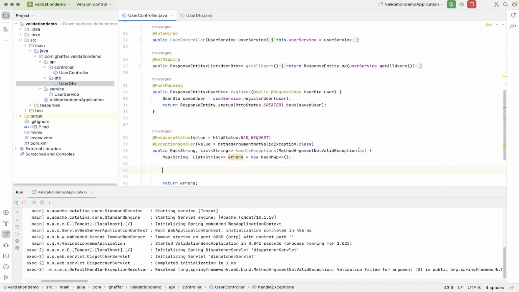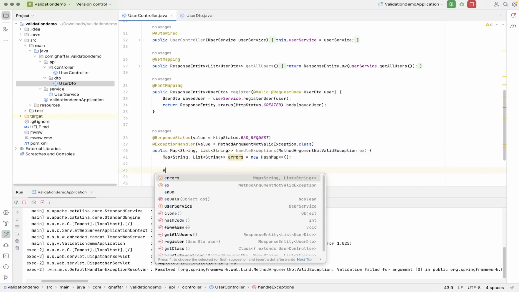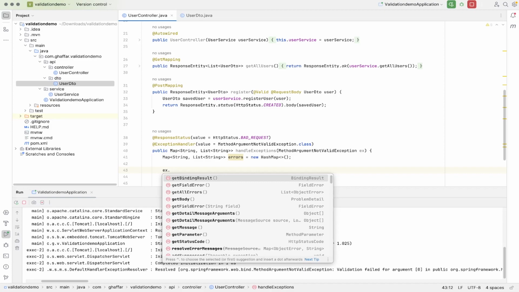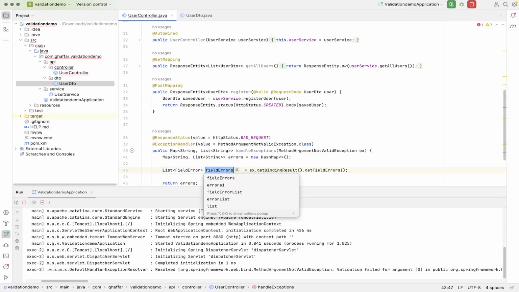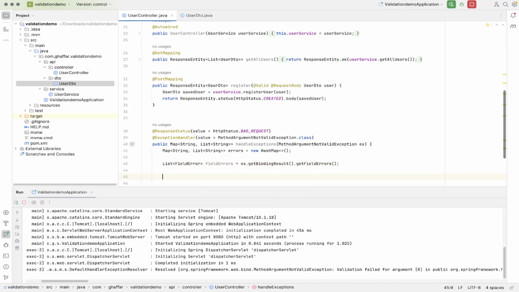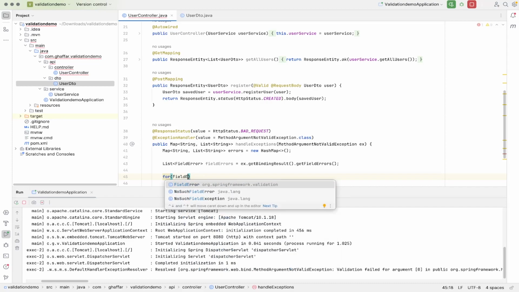Now we have these exceptions here. In MethodArgumentNotValidException, we have a method called getBindingResult, right? So we can get this binding result, and inside we have a method called getFieldErrors, which returns a list of field errors, right? Let me insert it into a variable for better visibility. Now let me do a loop over it.